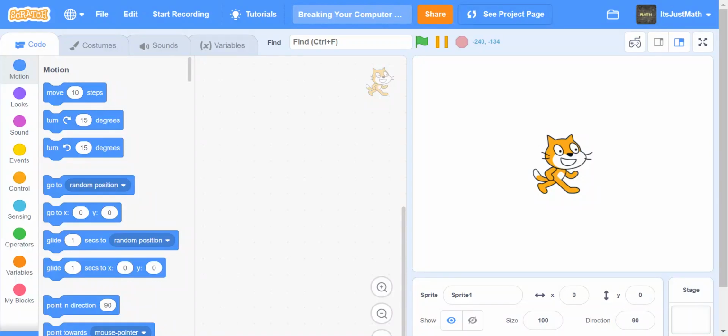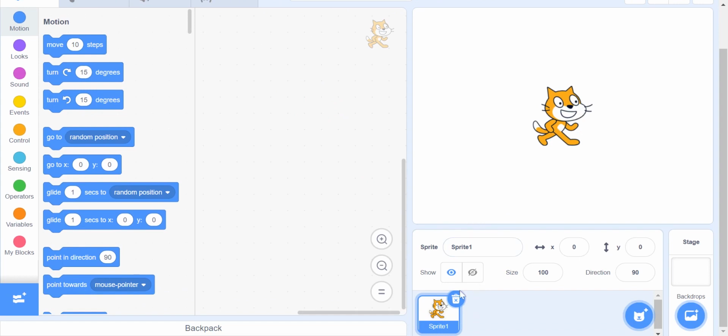Hello, and today I'll be showing you how to really break your computer on Scratch. You'll not really be breaking your computer, but you'll do something to Scratch's code so that it will glitch itself and you won't be able to click any blocks or move any blocks, but you can still exit by closing the tab. I like to use this for many pranks on my projects, like April Fools.